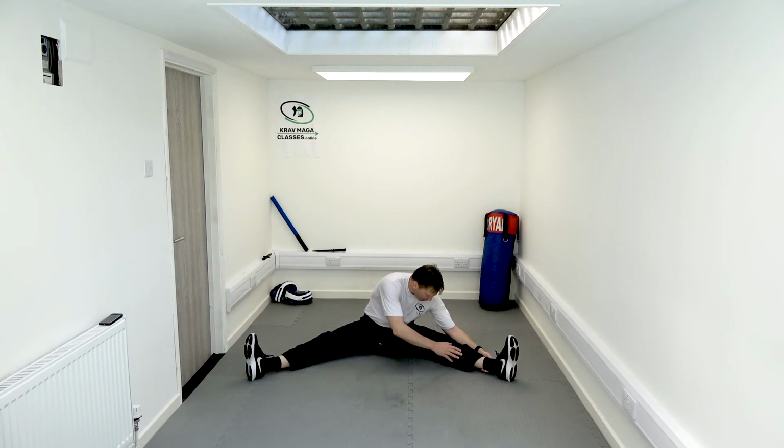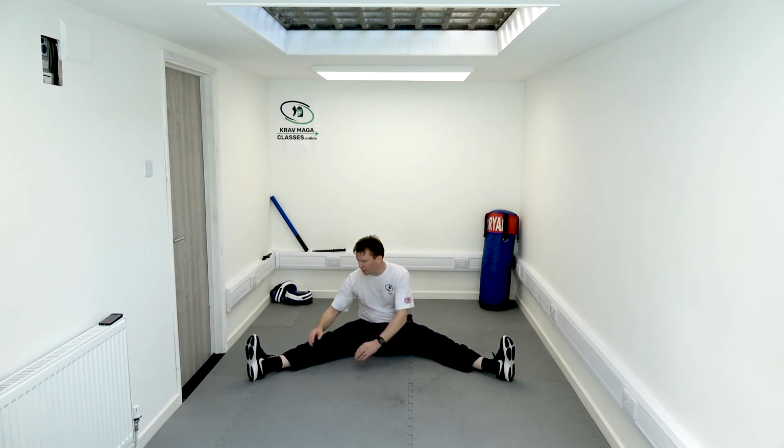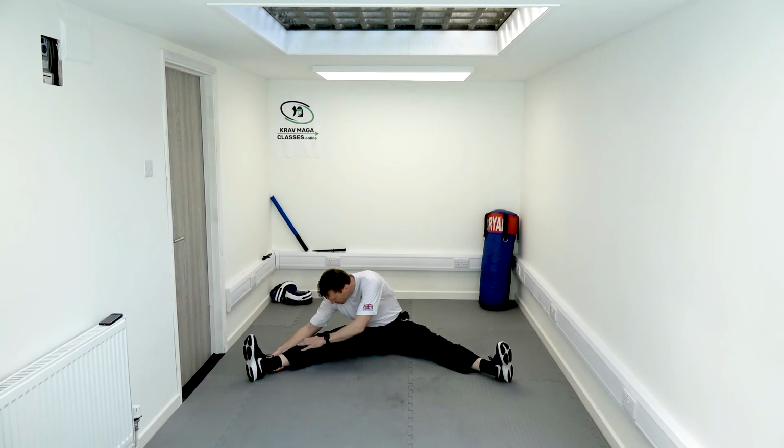Take a deep breath in and push. Deep breath in and push. And up. And the other leg. Deep breath in and fold. Deep breath in and push. Deep breath in and push.